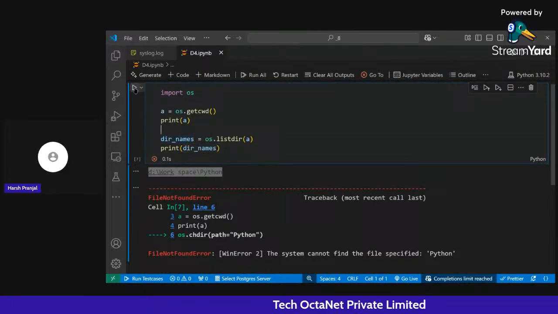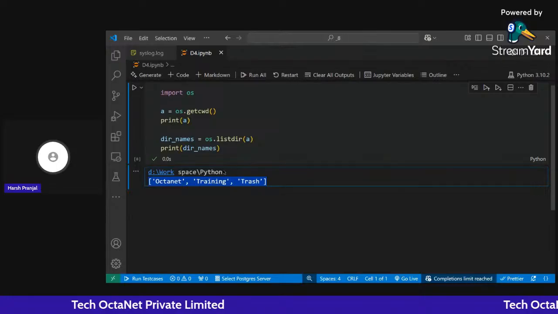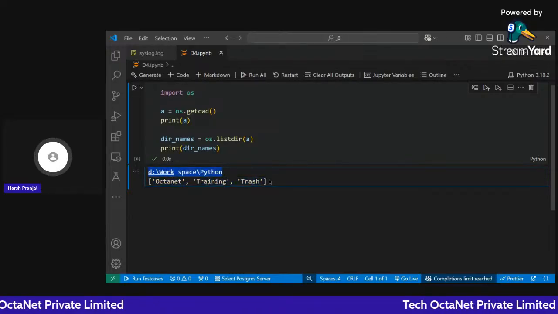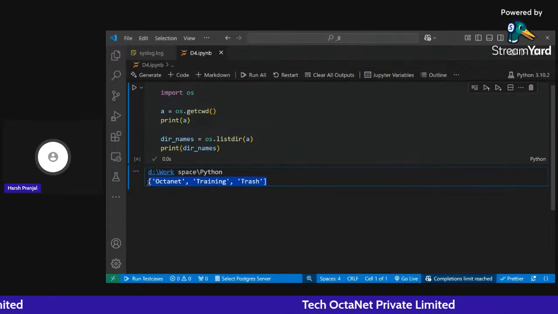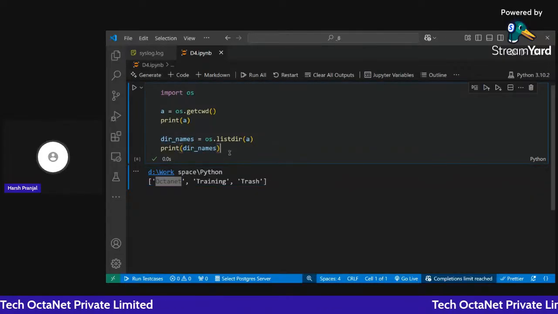Okay. See, it lists all the directories inside this absolute path. All the different directories inside this absolute path. Okay. And as you can observe, this is a list. Directory names is a list, right?